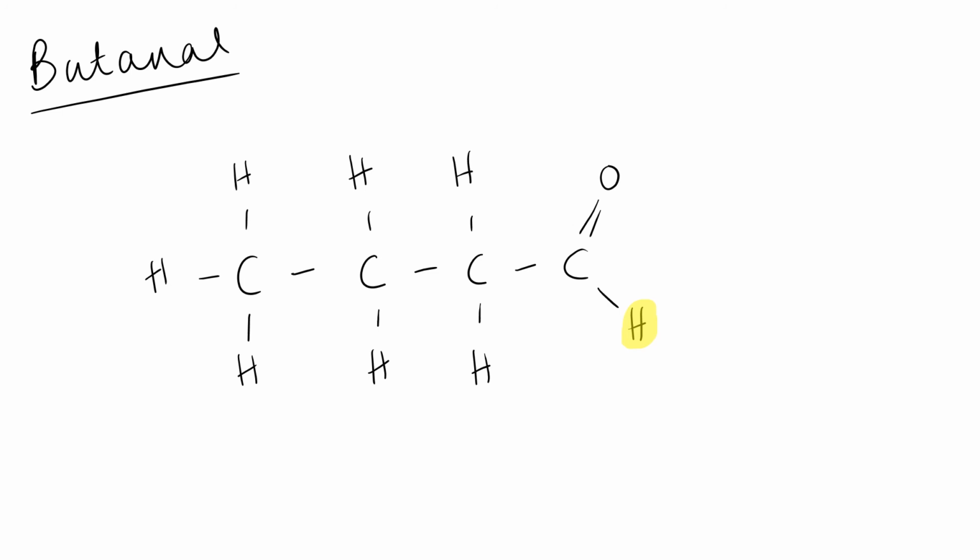If we move along the molecule, the next set of atoms we get to is a CH2 group. Now, the CH2 group is next to another CH2 group. We have a CH2 group here and a CH2 group here. However, they are not the same. The CH2 hydrogens that I'm going to colour in green, they are next to the aldehyde group. The CH2s that I'm going to colour in blue are not next to an aldehyde group. Therefore, they must be chemically different. They are next to different things.